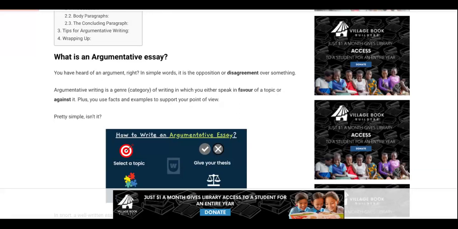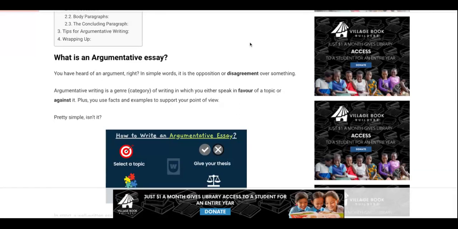Two things that are very important in an argumentative, actually three things, is one, your thesis. Your thesis is basically dictating what you will be talking about throughout your essay. Number two is always your pointers. So what side are you giving more pointers for? Because that side is basically winning, so you need to make sure that all of your pointers are legitimate. And then number three is your conclusion, because in the conclusion a lot of people express their own opinion, which turns out to be the actual problem within the whole essay.